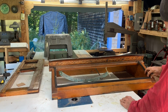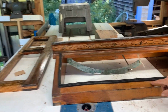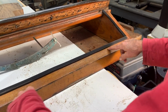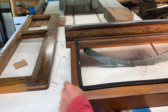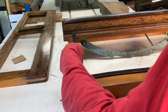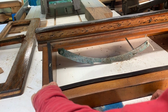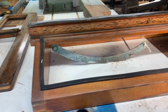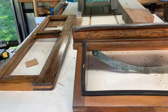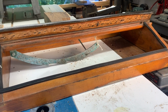And these would have been nice if he had routed this in. Like routed it in right here while it was apart and then laid weather stripping in a routed-in thing like this. And then that would hold water though. Well, yeah, but then you take a piece of metal that pushes down into that and it seals it like craziness. You could go absolutely nuts with this stuff. But then it's got to be on an angle and everything. Anyway, it's crazy, the inner workings of a skylight hatch.